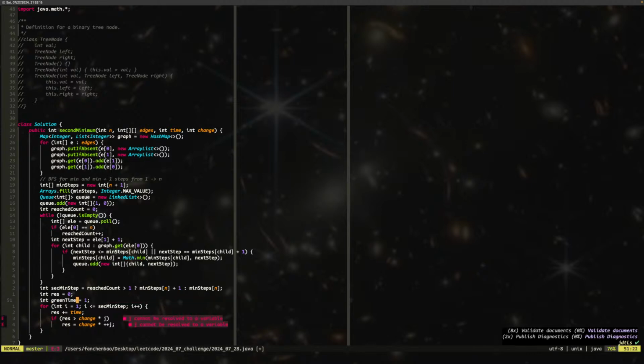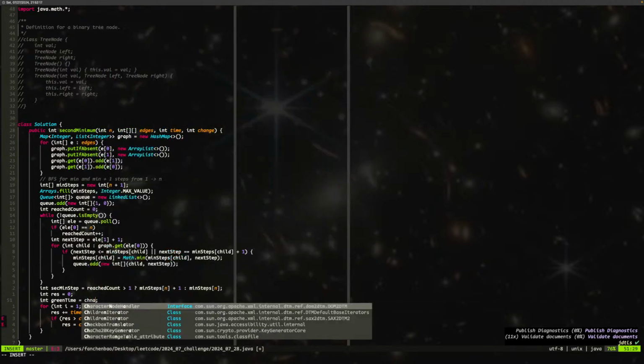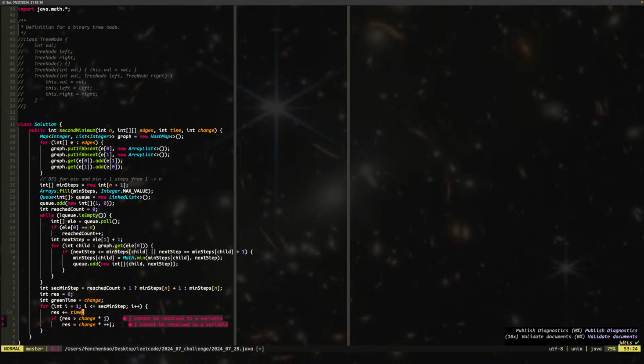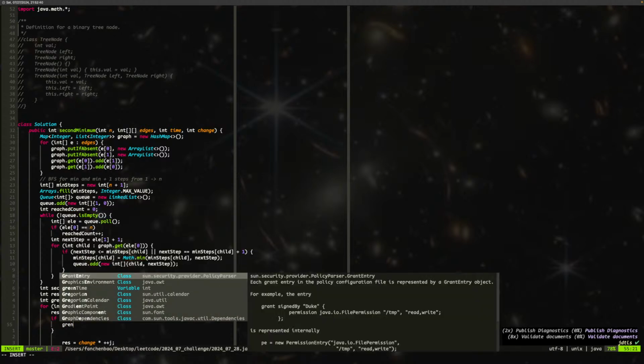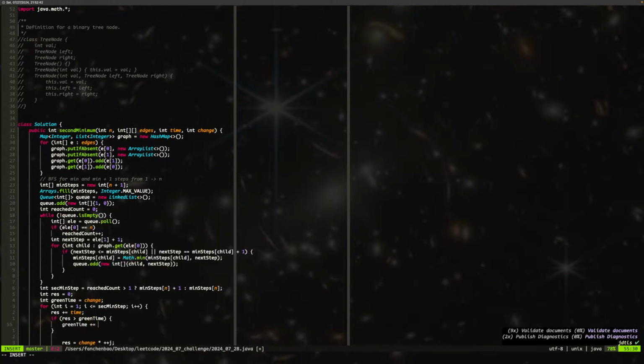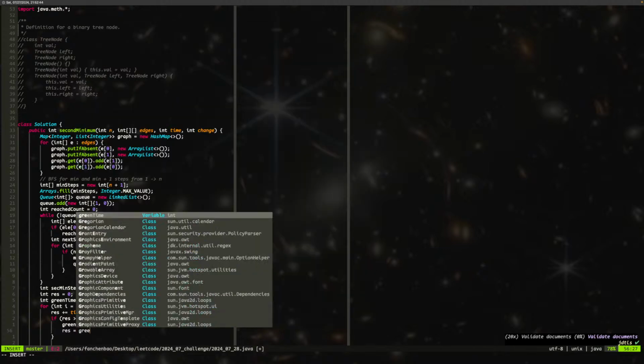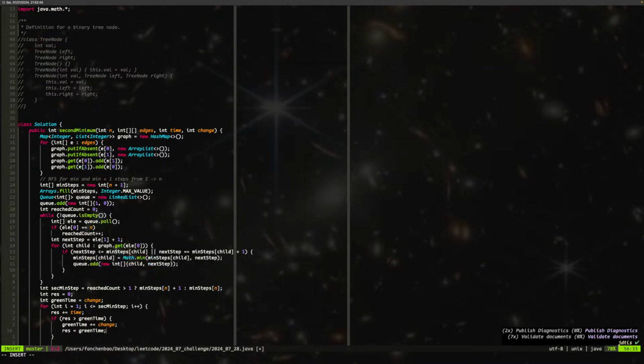Green time, okay? So green time is change, right? So we do that. So if res is larger than green time, then we say green time plus equal to change and the rest equal to green time, which is the next green time. So we go back up.